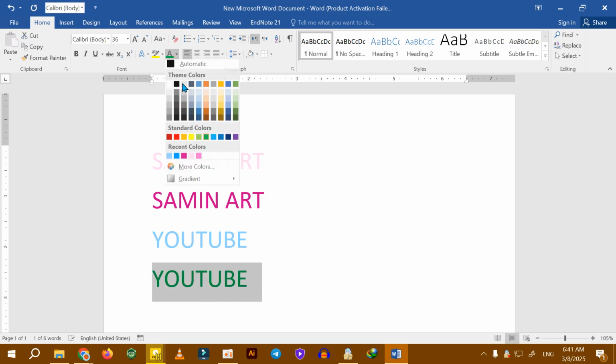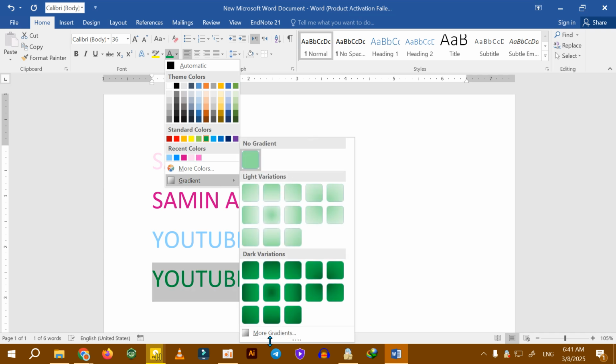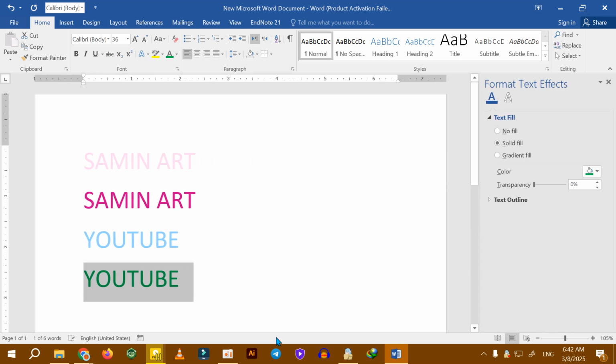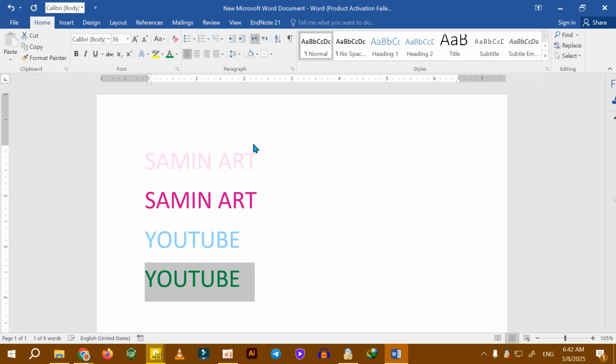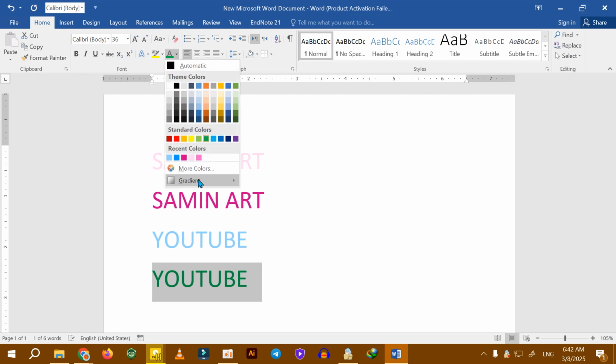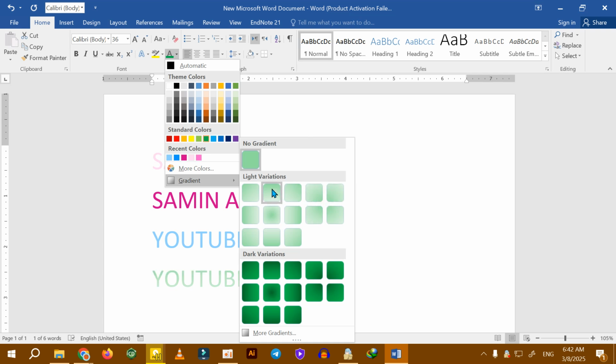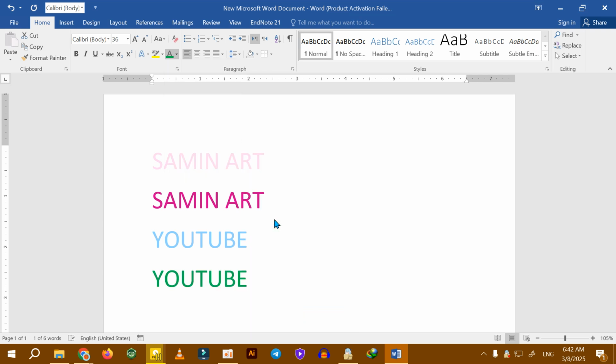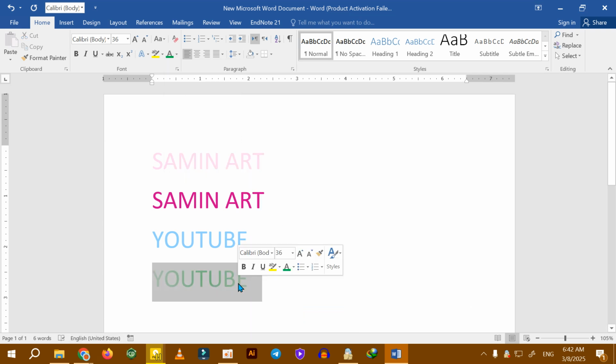Now if you click on gradient, you can see lots of gradients and actually you can create your own gradient. I believe it's a waste of time to make your own gradient because we have lots of gradient, light variations and dark variations. For example, I choose this one. You can see a very beautiful gradient on this text.